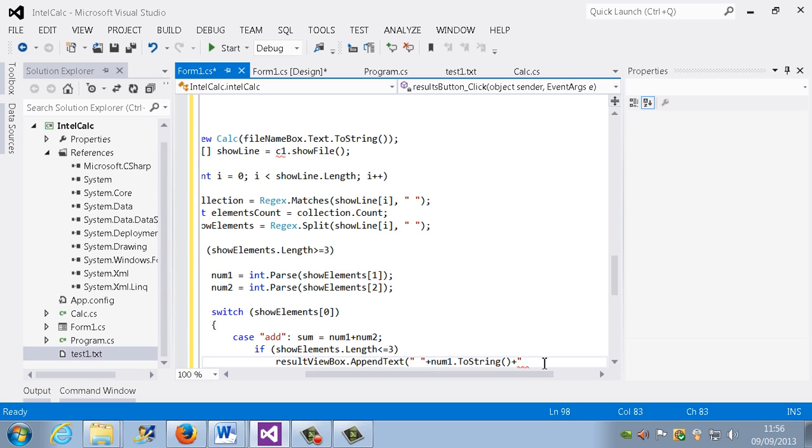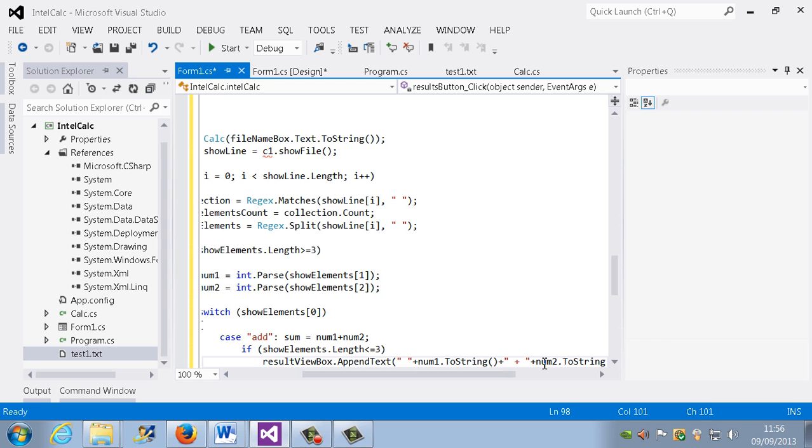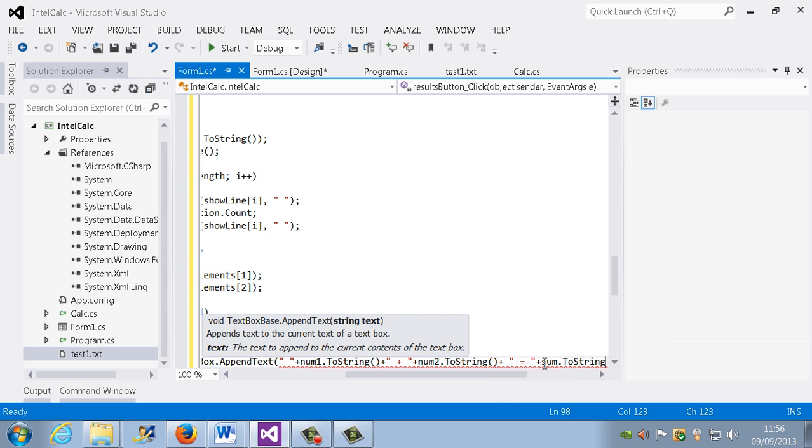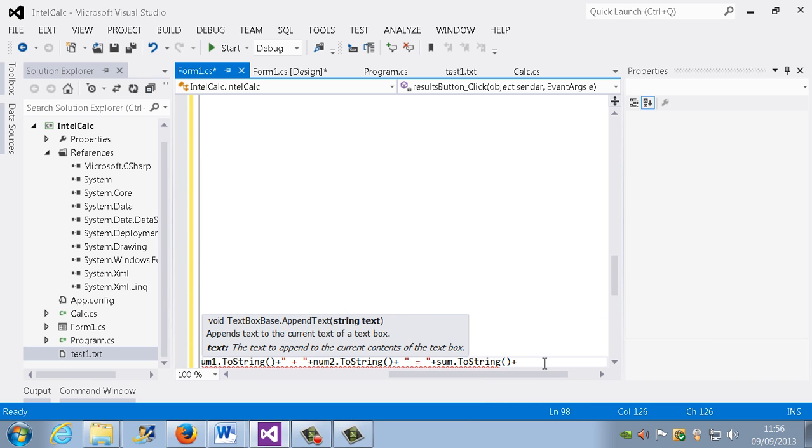And what I want to do is I'll do a quotation, I'll put space plus, so I'm rewriting the formula now, and then concatenating again num2 ToString, and then concatenating again a space, the equal symbol, and then plus, and then this time we're doing sum dot ToString, and then finally we need a new line.